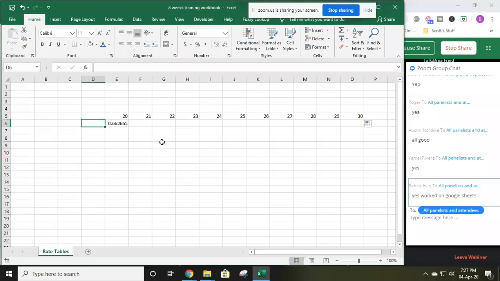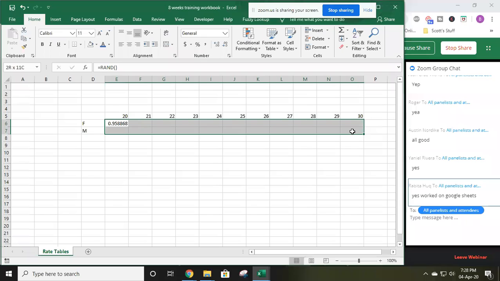Awesome. Okay, and then we'll put our female and our male right here. And this is still updating every time we press enter, and that's okay. Okay, so very similar to how we filled in all those numbers across the top, we're going to be able to copy this same formula to wherever we want, because we don't want to have to fill in all 20 of these squares with that formula by ourselves manually.